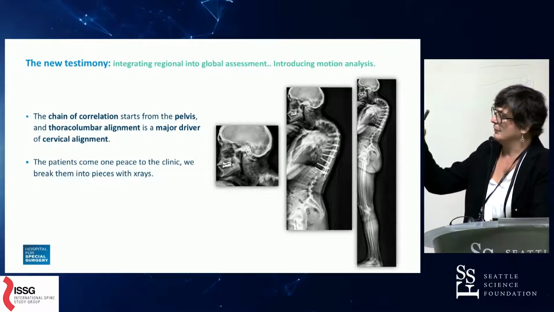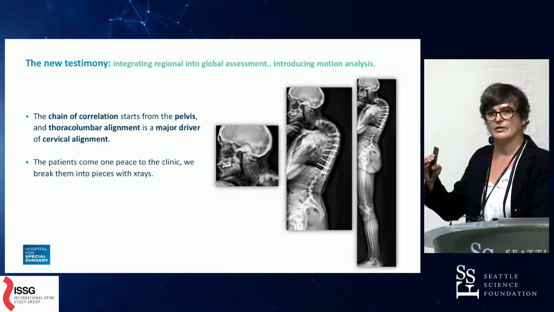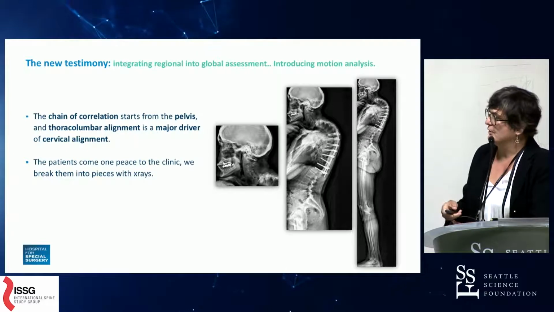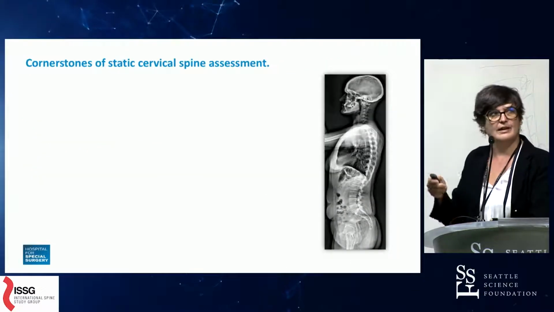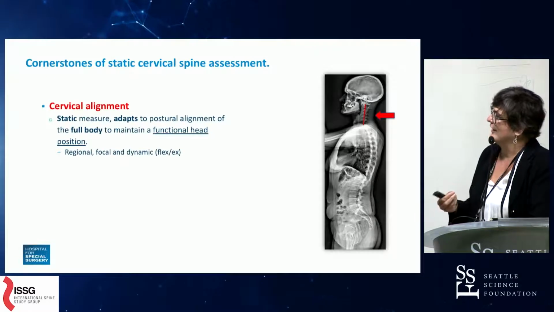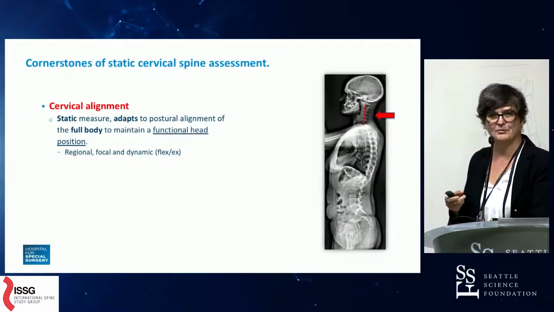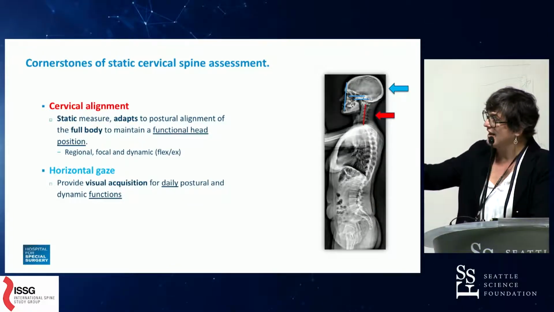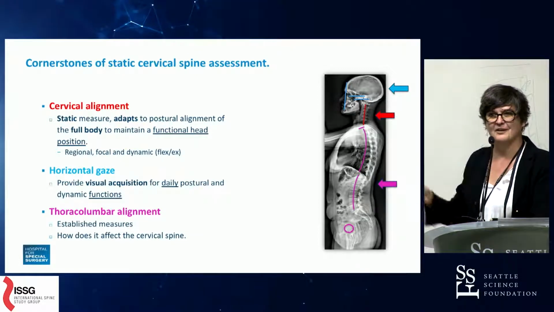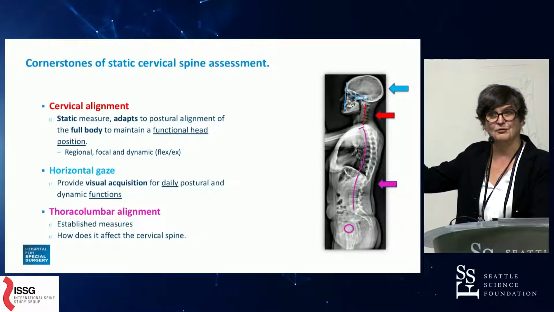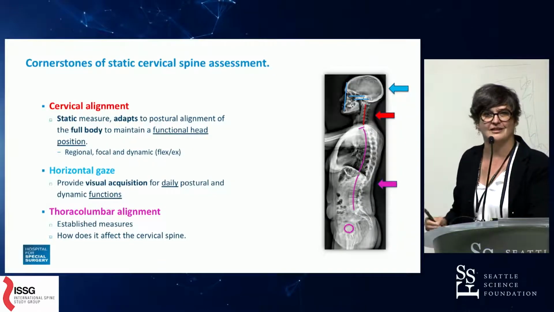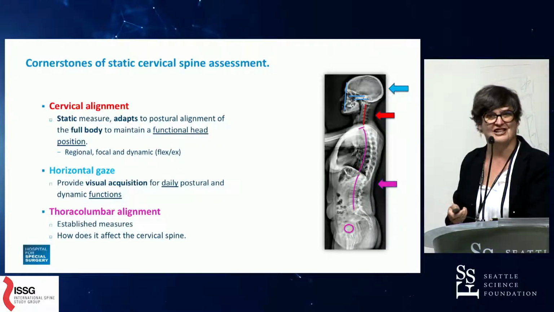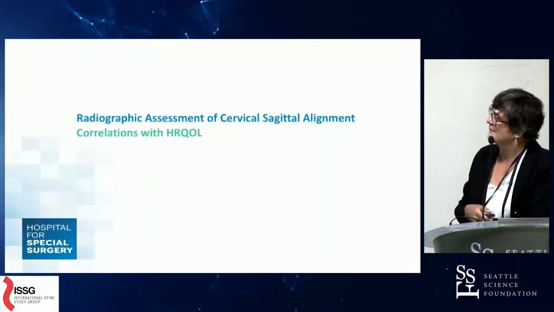But as time goes on, we realize that if you really want to understand the pathology of what is happening in the cervical spine, you probably need to have a global look. I see the cervical spine as the poor prisoner between the head on one hand, because you need to have horizontal gaze, and everything that is happening below. If below is crooked, the cervical spine has to compensate with the constraint of maintaining horizontal gaze, and that's quite challenging for those 7 vertebrae.